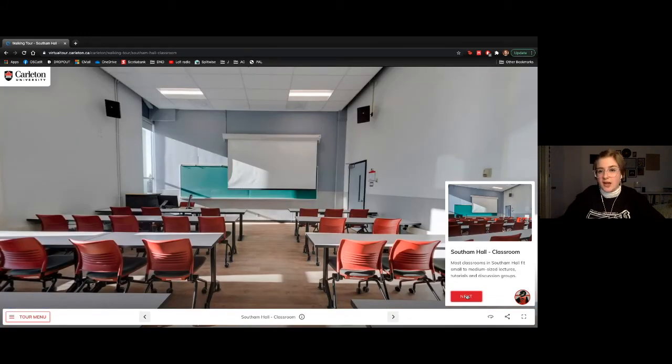This is Southam Hall, which has tons of classrooms of varying sizes. A small classroom fits between 30 and 40 students — common in third and fourth years and in first-year tutorials or workshops. In first year, classes are typically between 200 and 300 students, but they'll often split the class into groups of around 20 to 30, each assigned a TA who runs weekly workshops or tutorials to go over material students find difficult.